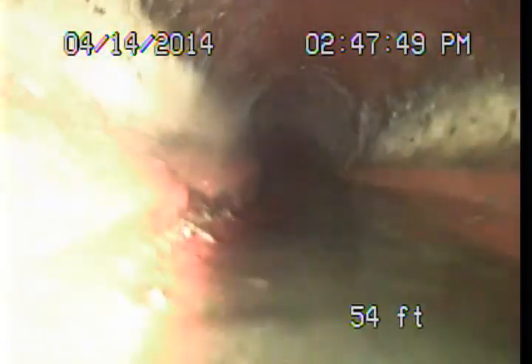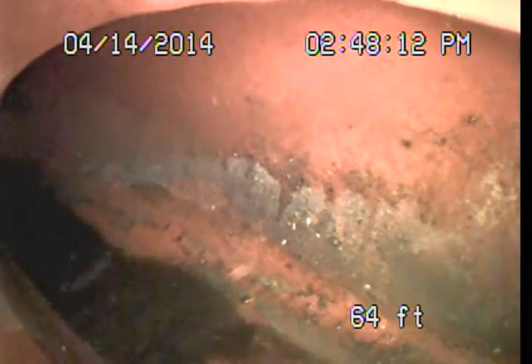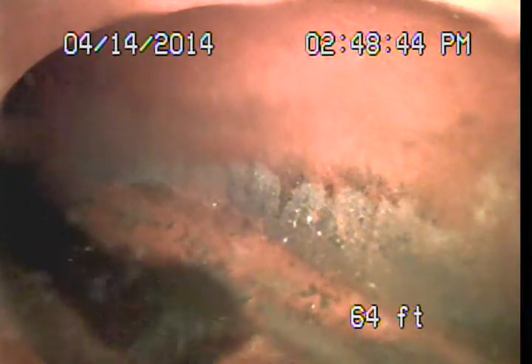The line cleans up pretty good in some sections — we're just seeing some common roots at these joints. And then back into the section that's not draining. Looks like there's some debris buildup just before our public connection here, dropped down into the city sewer about 64 to 65 feet from where we came out of the building. Significant root intrusions mostly at the upper end of the system as it exits the building, probably the first 30 feet or so, that really need to be snaked out or cleaned out so we can better determine the condition of those areas. The roots themselves can hide damage at those joints.